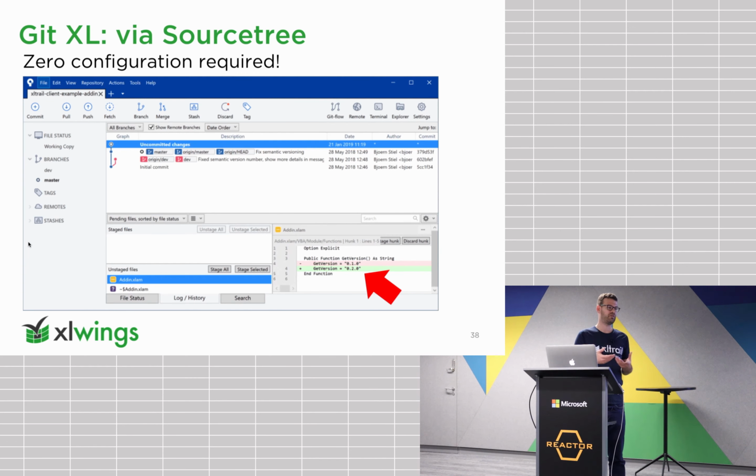So you don't even have to do any code changes. You don't even have to tell it which external differ to use. It literally works out of the box. So if you have one of the really latest versions of Sourcetree, which is the free GUI client from Atlassian, the guys from BitBucket, then you just need to install Git XL, and Sourcetree will happily give you the diffs of the VBA code in that lower right corner. So that's actually very nice, and hopefully there are other Git GUI tools that will follow here.